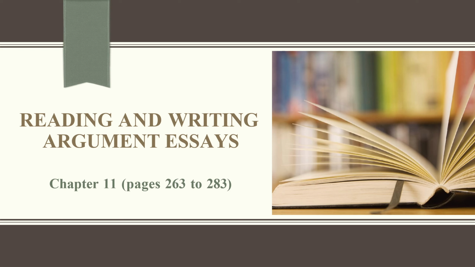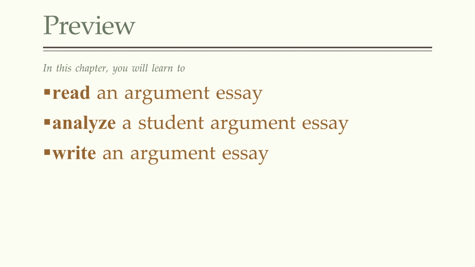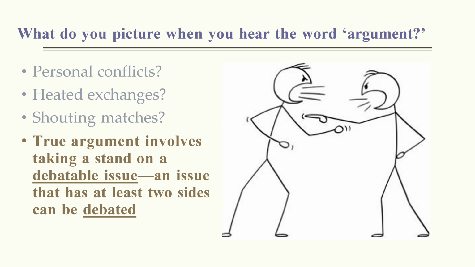So we just had a presidential election not long ago. And if we were reading an essay about one of those candidates, the goal or purpose that the author would have for writing that, prior to the election occurring, would have been to get you to vote for a particular candidate. So we're always going to be looking at what the author's goal here is. We're going to look at reading these, analyzing these, and then writing them.